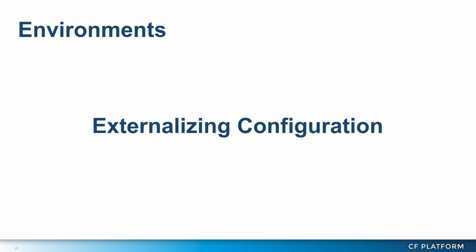Externalizing configuration. So this one is perhaps, I was actually trying to talk about this one earlier and got slightly confused in my slide order. But what we're talking about here is, what you want to be able to do is not have the configuration embedded within the application, right? So as I was saying earlier, you don't want to have a situation where you're changing the artifact as you move it between environments. What you want is a nice clean separation between the code and the configuration.